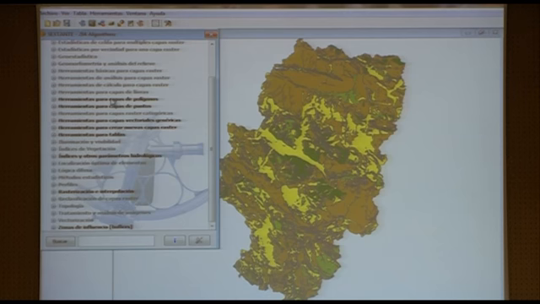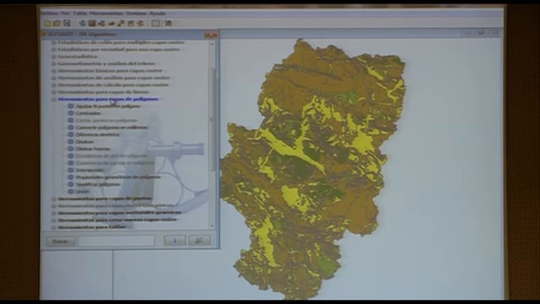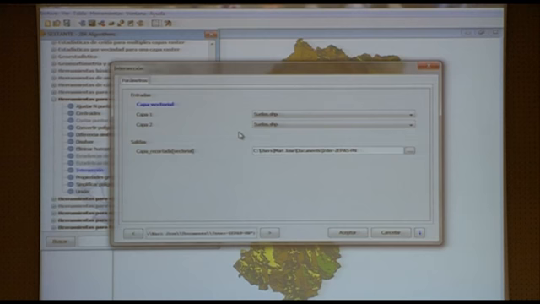So we come back to these polygon layers, and we will do a real intersection. In this case, the extension of the land should be less, and we are going to select land and vulnerability, or soil and vulnerability.